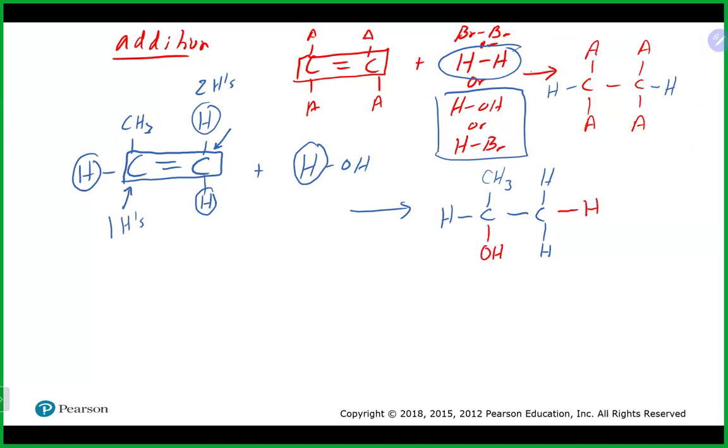That gives us what is sometimes referred to as the major product, which is typically what you want to draw. This reaction is known as a hydration reaction, where we go from an alkene to an alcohol. That's how you form an alcohol in this case. The one up on top is known as a hydrogenation reaction, because we're adding hydrogen, and we go from an alkene to an alkane, which is single bonded. Any questions on those reactions?